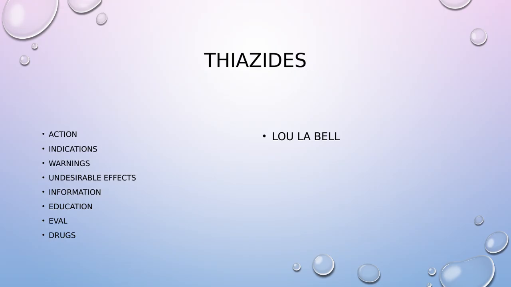Thiazides. Thiazides are a little bit different. They do increase urine output by inhibiting reabsorption of sodium chloride and water, but they do it in the distal portion of the loop of Henle. Some of your thiazides, they end in thiazide. One of the most common is HCTZ, which is an acronym for hydrochlorothiazide. That is typically what I see the most common first-time use to treat.